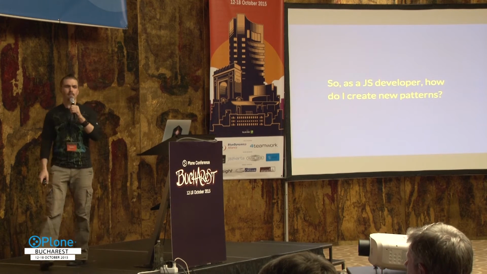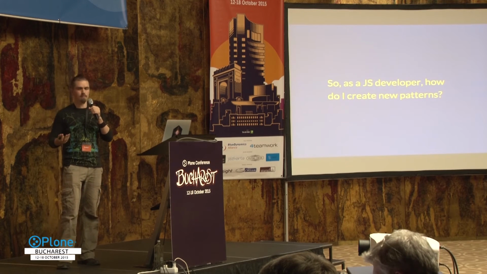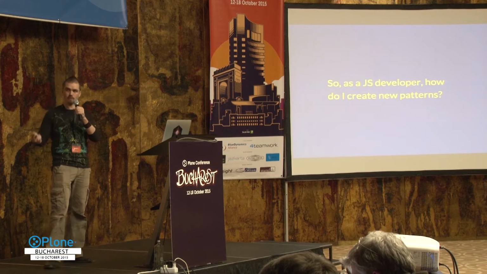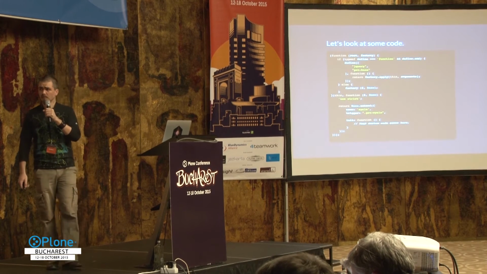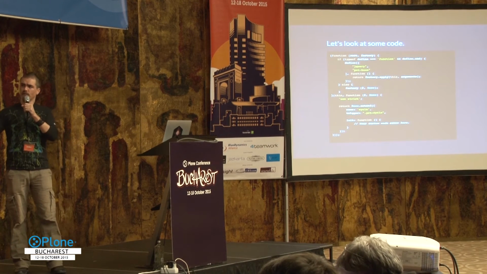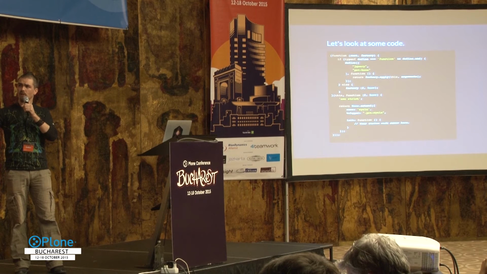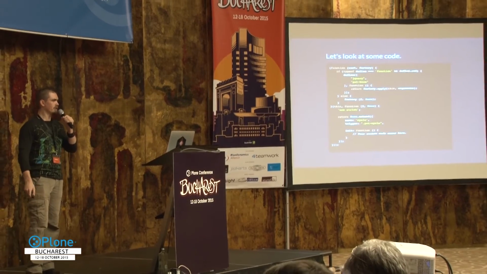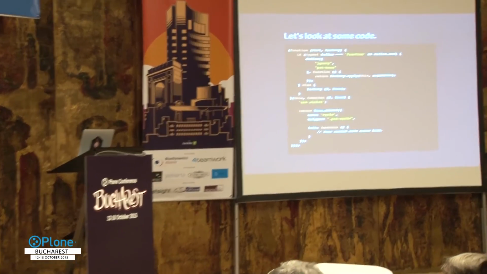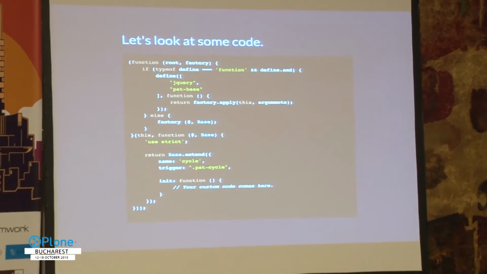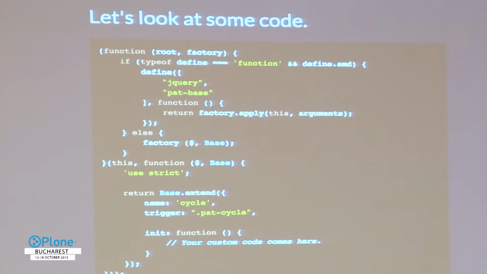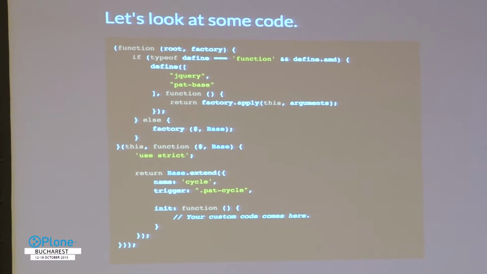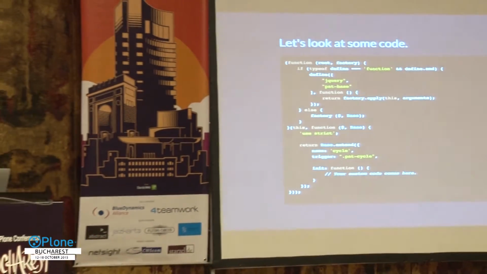So as a developer, how does this apply to me? How can I make patterns, or how can I write JavaScript that is exposed in this way? This is basically the boilerplate for a pattern. This whole top section here is UMD, Universal Module Declaration for JavaScript. This is like standard boilerplate if you have JavaScript that you want to support require.js or CommonJS, various different module loaders and so on. You basically always have to have this.